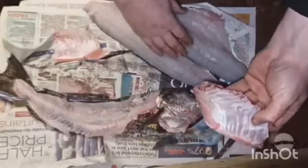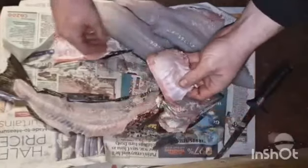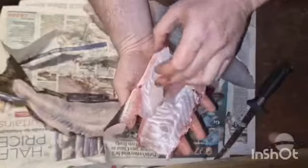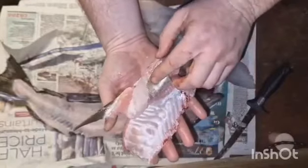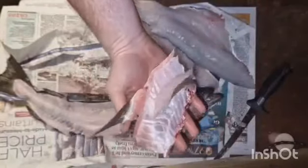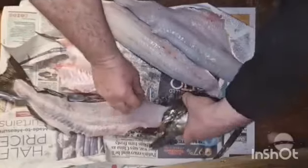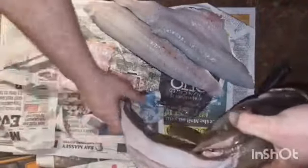That gives you this bit — it's nice but it's just not as fleshy as your fillets. So what I do with these — you might think I'm crazy — but I freeze them down and they make cracking little fishing baits. So it's not a waste, everything gets used as much as possible. There's nothing to waste on that fish, that's just the absolute skeleton.